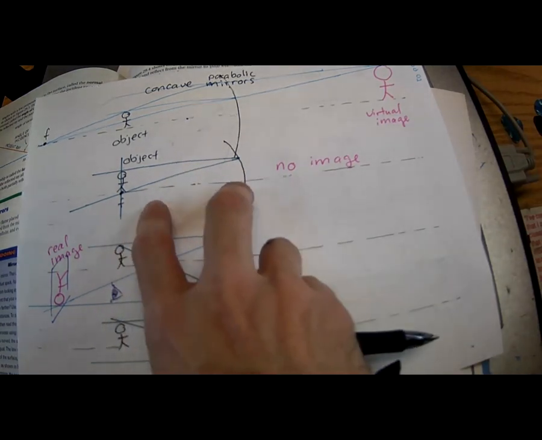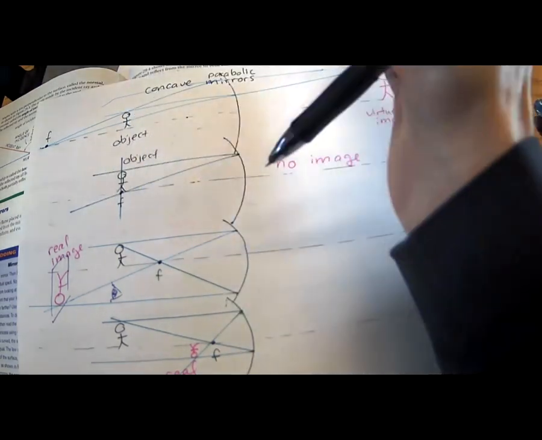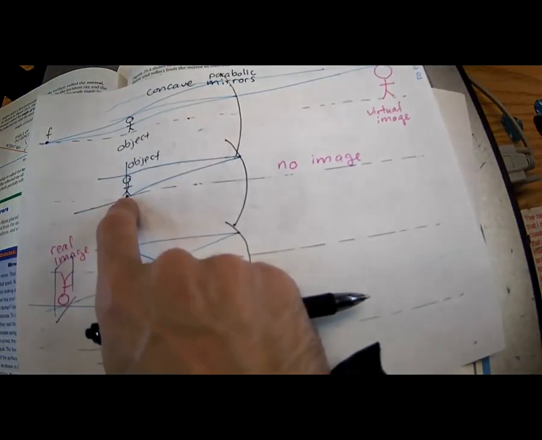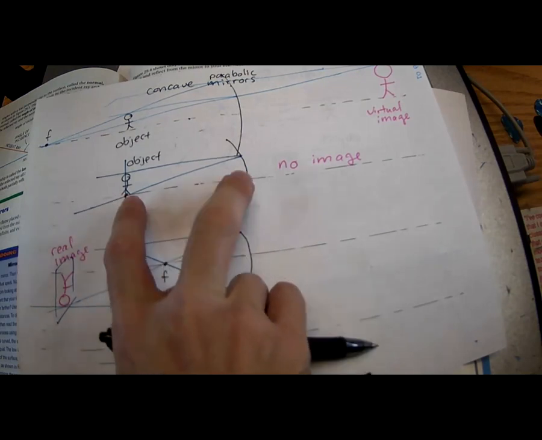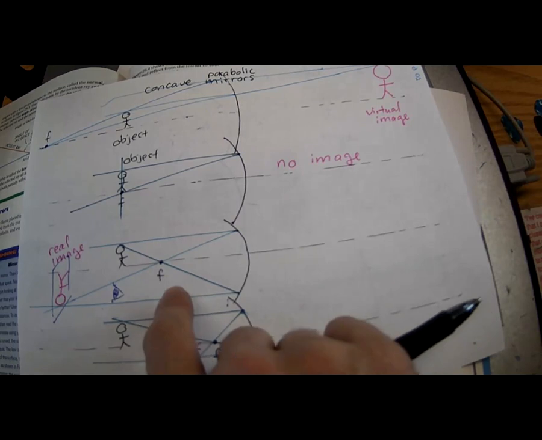But if you either use a less curved mirror or if you pull the mirror further away so that your eye is sitting right on top of the focal point, what's going to happen? Well, you'll get like a blur of light that's just going to result in no image. There'll be nothing discernible. You guys can try this too. I'll pass around something in a minute where you can try that.